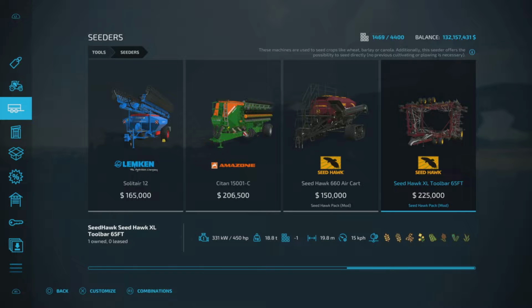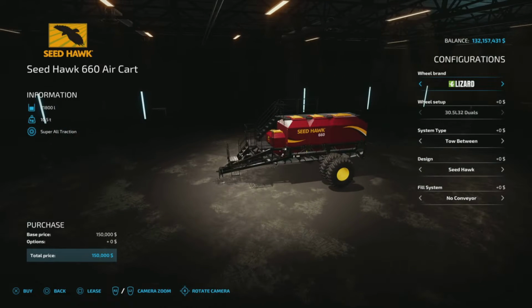19.8 meter working width, and will run at 15 kilometers per hour, and it will plant your wheat, barley, oats, canola, soybean, sorghum, oilseed, radish, and grass. Options in this are on the cart.